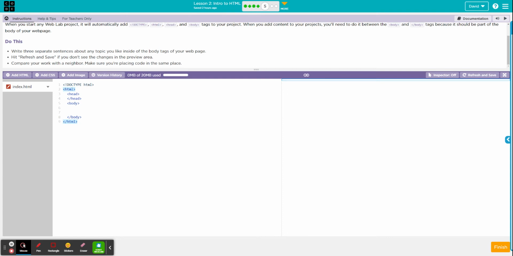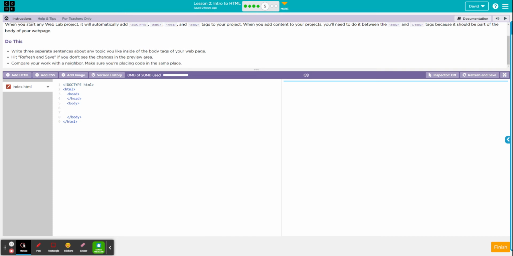So basically the HTML tag is telling the computer, hey, I'm about to do this with HTML. Here's the start and end tags for the HTML. Here's the start and end tags for the head of this page. We'll learn more about that later, I'm sure. And then the start and end body tags, where between these two, we type everything that we need to type.